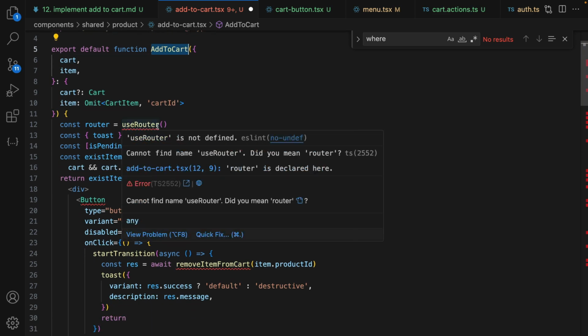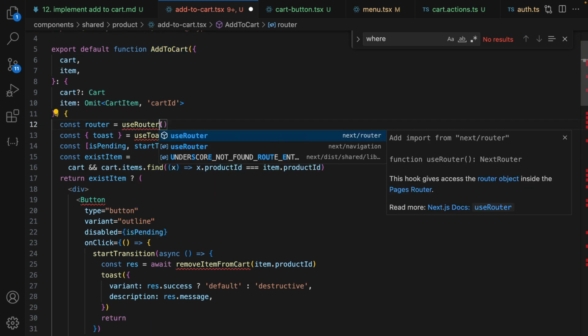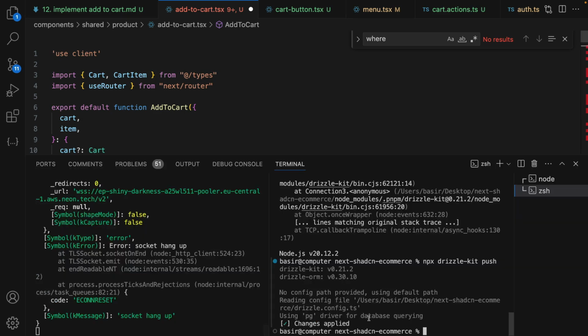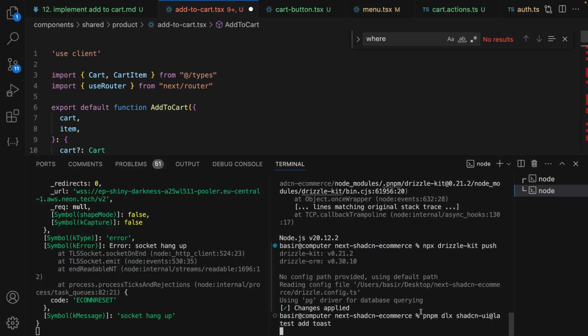Then access the router using useRouter from next/router, and useToast. Here I need to install the toast component from shadcn. Create a new terminal and run this command: pnpm dlx shadcn-ui@latest add toast.